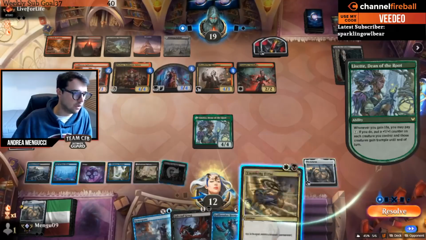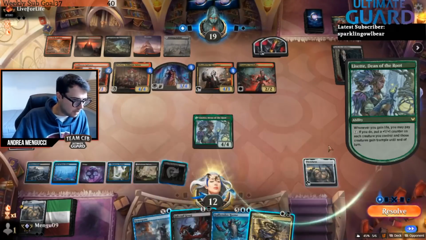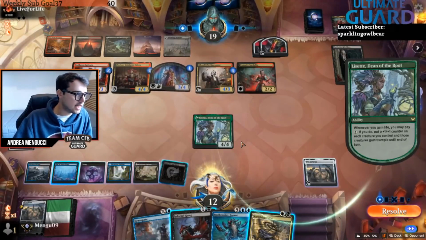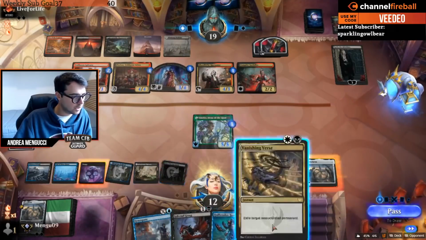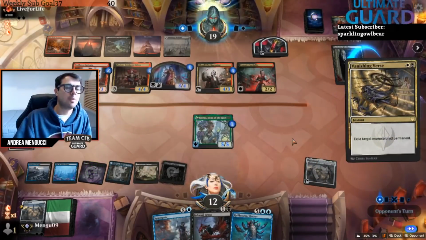Because I will definitely go Vanishing Burst in upkeep on Soren. If I pay one to pump Lizette, I pay two to Vanishing Burst that. I only have 3 mana. I think I will pump Lizette, yeah. And now I'm killing Soren. So you see, Vanishing Burst is so much better than any removal spell.